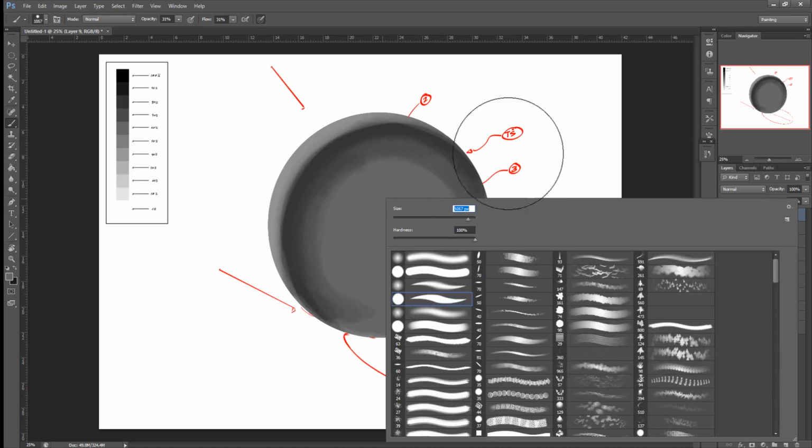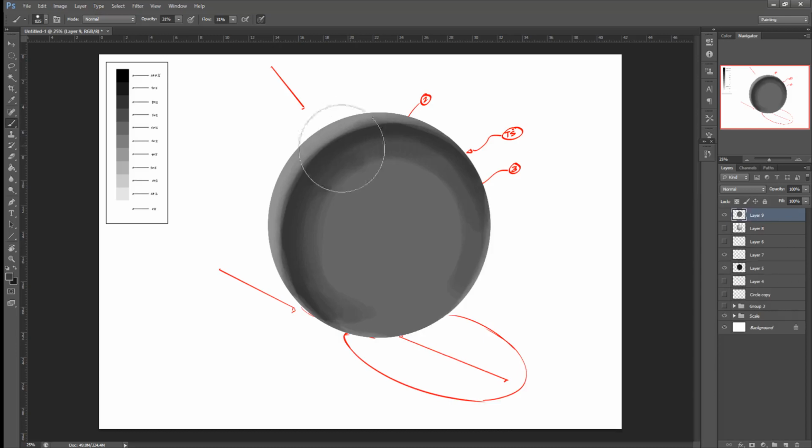And I was trying to work with a relatively large brush. Not too ridiculous, but the reason why I want to work with a large brush is it's going to force me to follow the big contours, the big forms, and I won't get as lost in the little details.